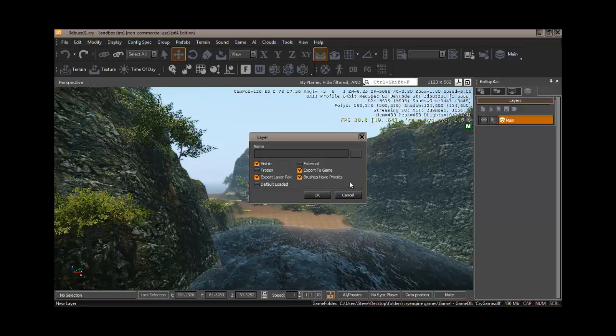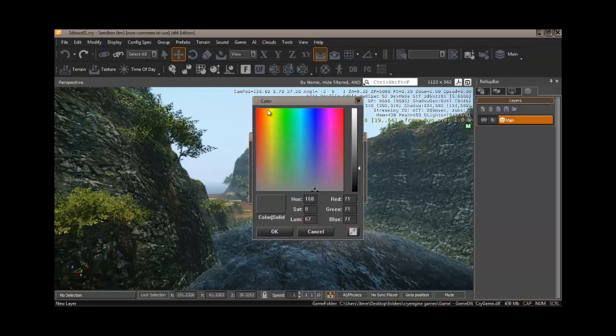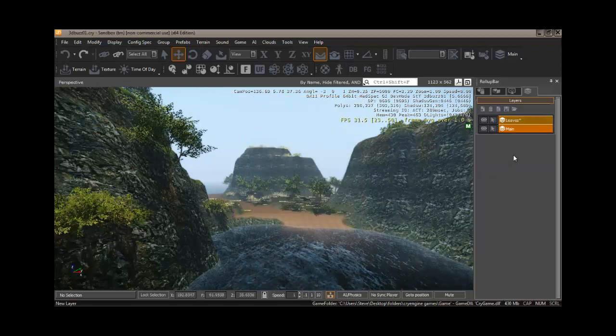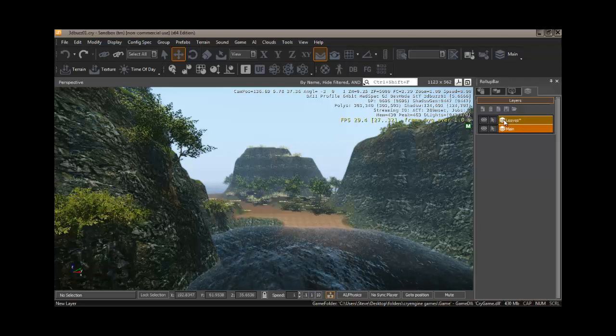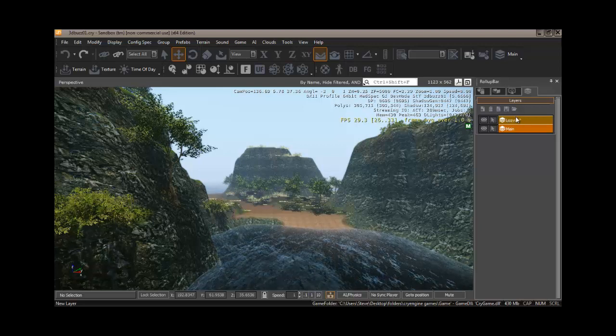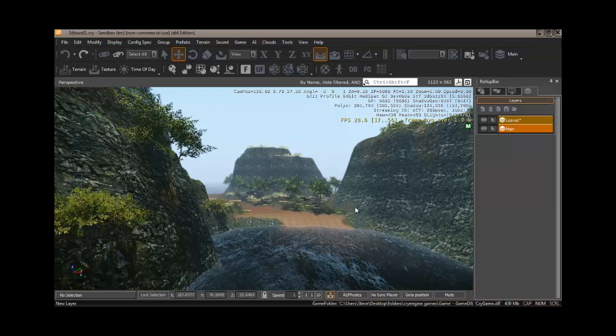And in the next video, we're going to get a start with some of the basic particle effects available to us, and we're going to add some falling leaves. So let's call this layer Leaves. And we'll pick a color, and that brown we had seems pretty good. So now we've got our Leaves layer, and when we set up our particle effect, we can assign it to this to make organization a little bit easier.